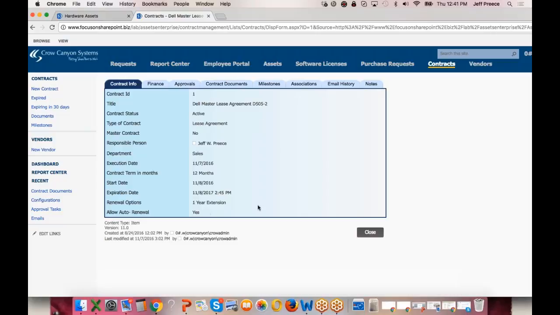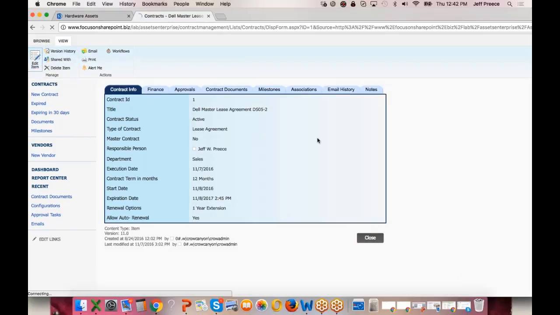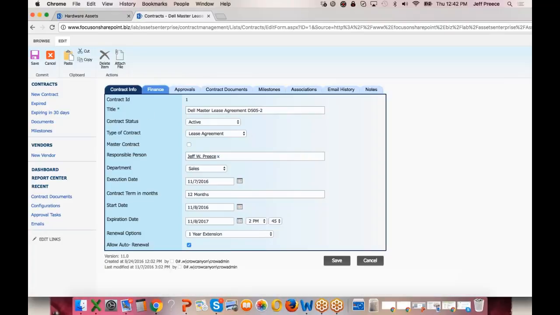But if it wasn't set for auto renewal, then I'm going to get notified, and then I can come in here and see what my renewal options are, and there's a drop down menu on this field. Let me show you here. So there are a number of different options. I can come in and manage this, and then as we go through the renewal process, and this could be up front as well, there's an approval component. Once this is going up for renewal, or if there's a change to a contract, we can create the workflow around approvals.